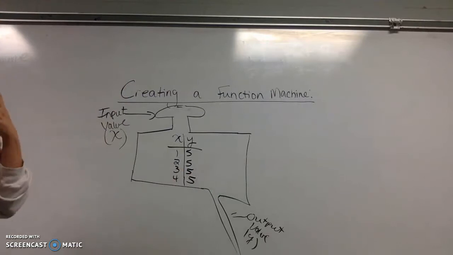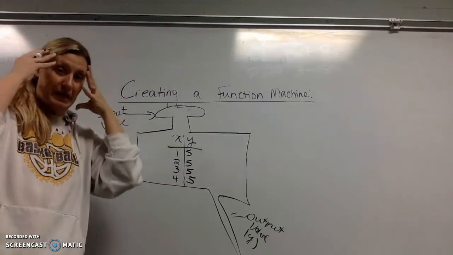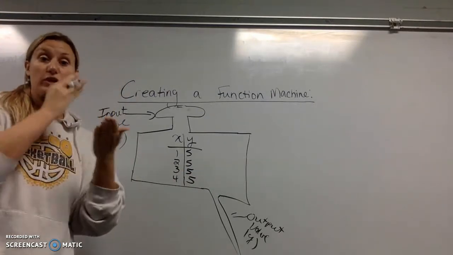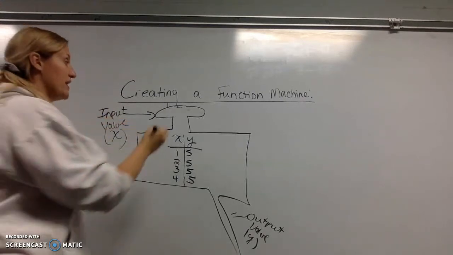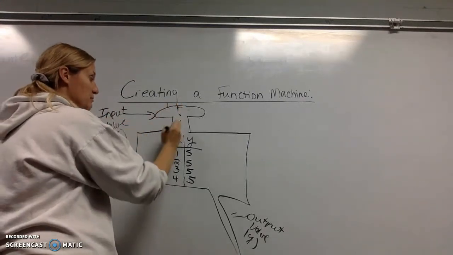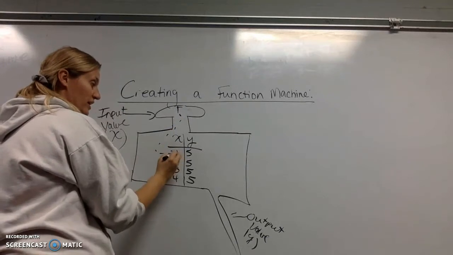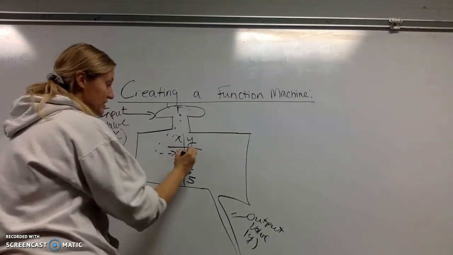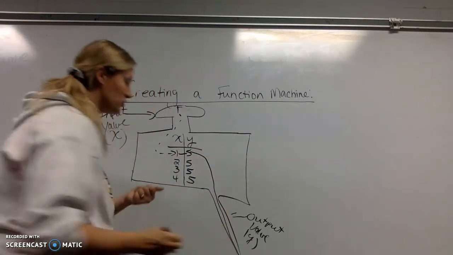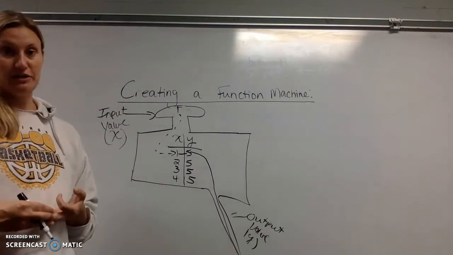Okay, this one looks like it might clog the machine, but this is where you actually want to stop and think about it and really run your numbers through the machine. So if I drop the number 1 into my input valve, it comes here. The output that goes with 1 is a 5. And that 5 is going to run through and keep that machine running smoothly.